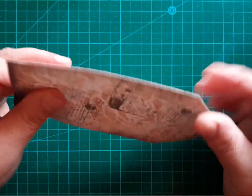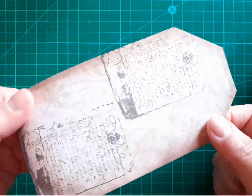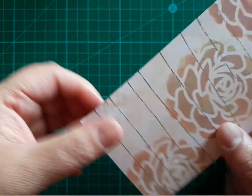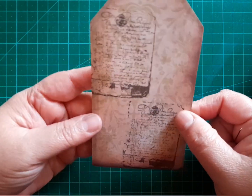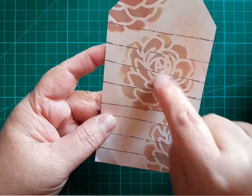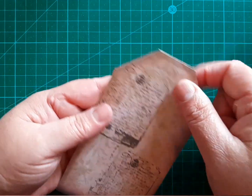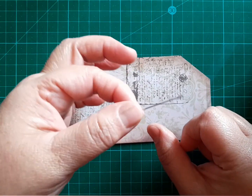This is just some cardstock — it was a 12 by 12 sheet. I simply cut it down into the shape of a tag and did some stenciling. I think I got some glue on my project when it was done. I'm simply going to decide which side I want to crochet on. This can be used for journaling, so I'll leave that as the back, and I'm going to be crocheting on this side of my little tag.